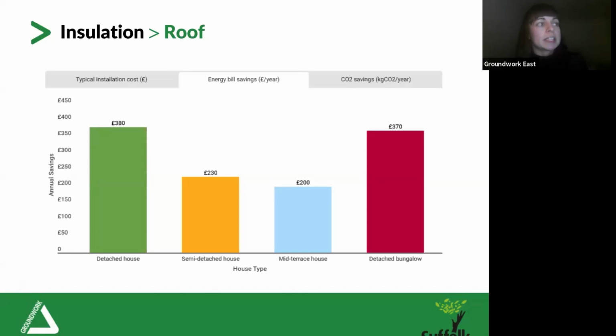It gives you an idea of how much you might see in energy bill savings. This is based on a gas heating system, but with the cost of oil at the moment, and the kilowatts you get from a litre of oil, the savings are very much on par between the two.